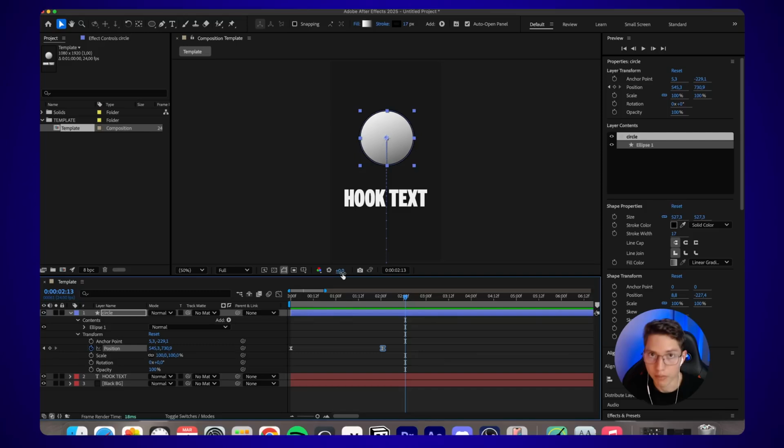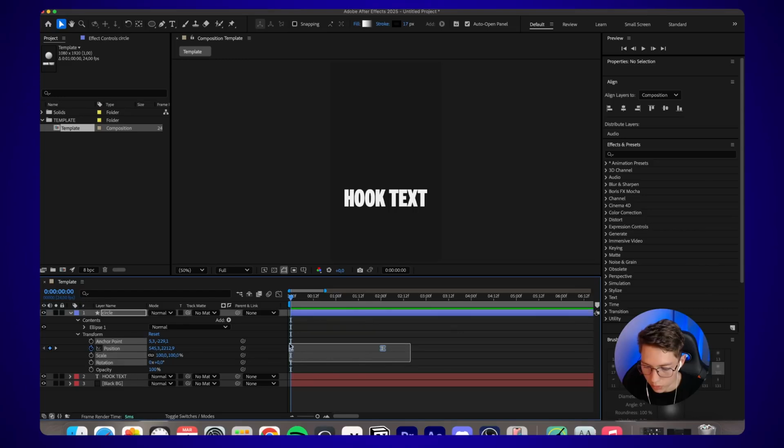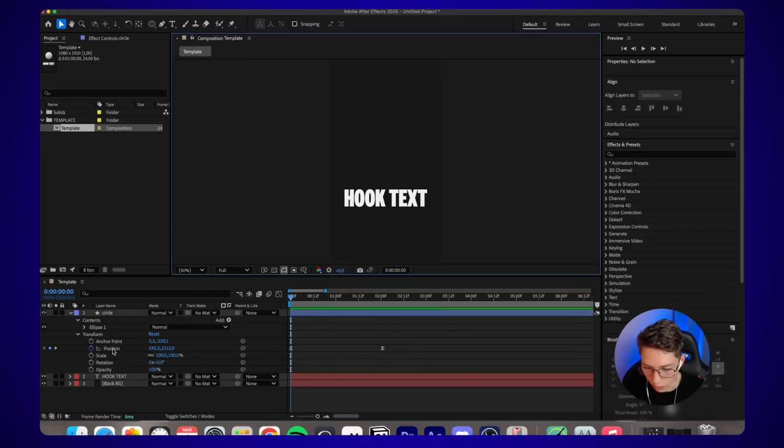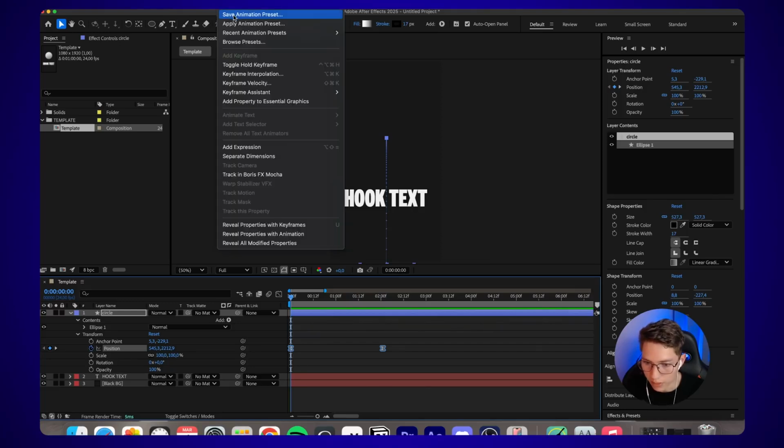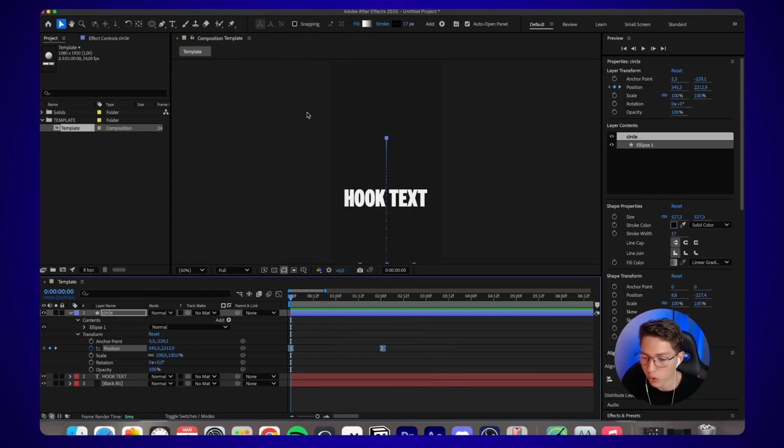For now we're just gonna leave it like this, but just to show you something before we continue, we can actually save that animation so we don't have to do it over and over again. So for example, I can select these two keyframes. All right, well, not the two keyframes, don't select anything. So just select the one that says position. Okay, and in order to save that, we're gonna go here up where it says animation. All right, and we want to save that animation preset. This is how you create presets.